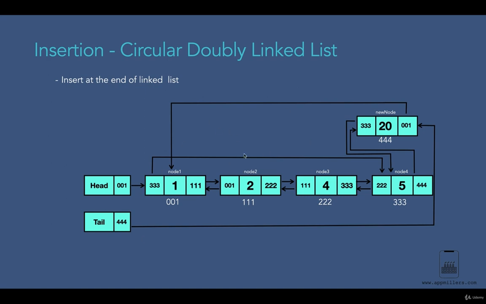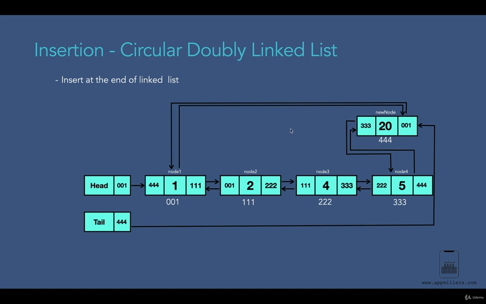Now finally, the first node has to point to this node over here, because this node is going to be the last node. So this means that we have to update the previous reference of the first node to point to this newly created node over here. The physical location of this newly created node is 444. So we are going to update 444 to node 1's previous reference. With this, we are creating a link from node 1 to the new node, which is going to be the last node, and the link from node 1 to node 4, which was the previous last node, gets destroyed. Now with this, we have successfully inserted a node at the end of CircularDoublyLinkedList.